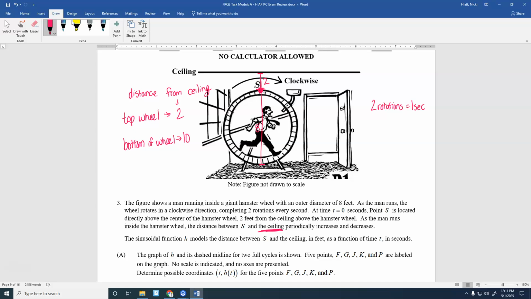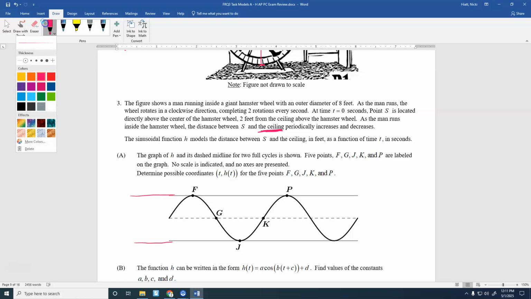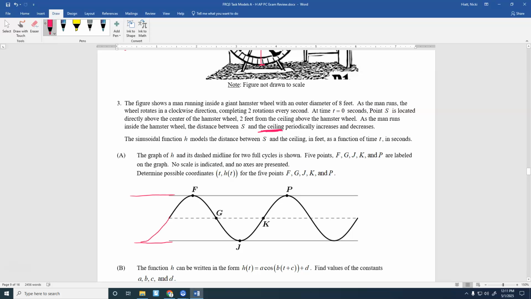So we're starting off at a minimum distance. That makes this tricky. Read carefully, and I feel like they wouldn't do that on the actual AP exam, but we can't be guaranteed on that. If they do, they're going to have a lot of people miss it. So we really need to start at a minimum point. So I am going to extend my graph out a little bit here so that we start right here at a minimum point. That's where my y-axis, or really it's my h of t axis, will go.